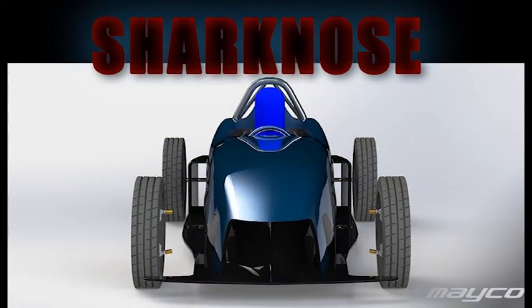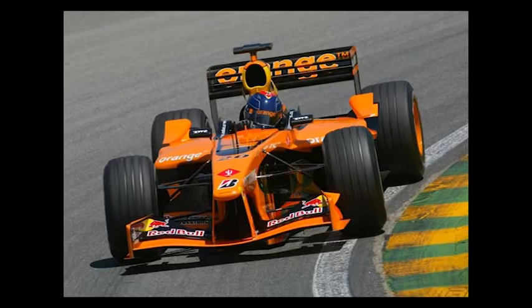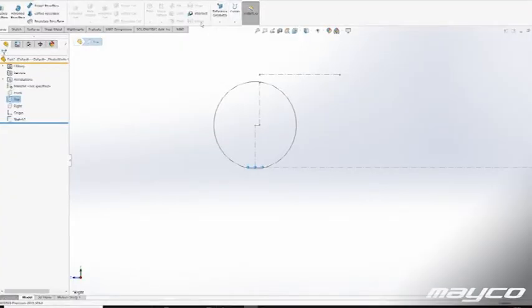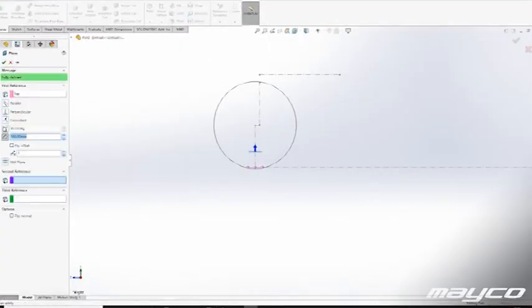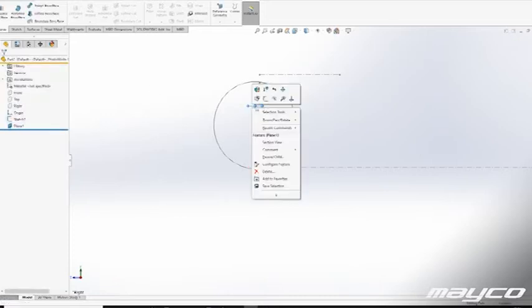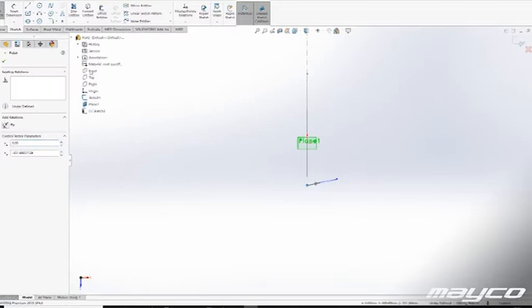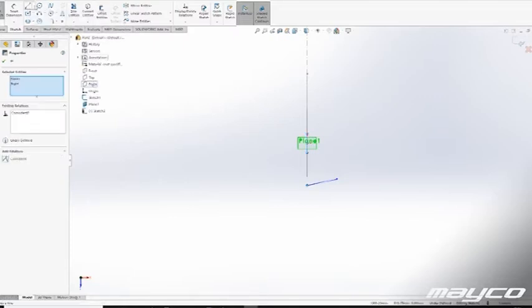Hello, today we are going to design a new body for the skateboard design chassis. It has been a design that is in my head for a very long time. It started basically out with the Formula One car that Jos Verstappen was supposed to drive, and then Heinz-Harald Frentzen took his place at the last moment. It was the Arrows Formula One car with a very high nose.